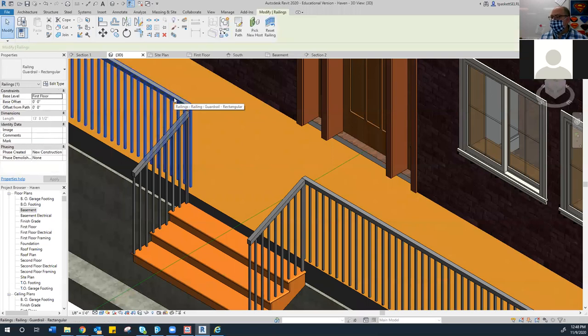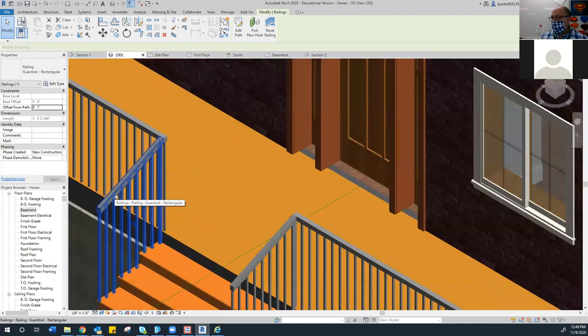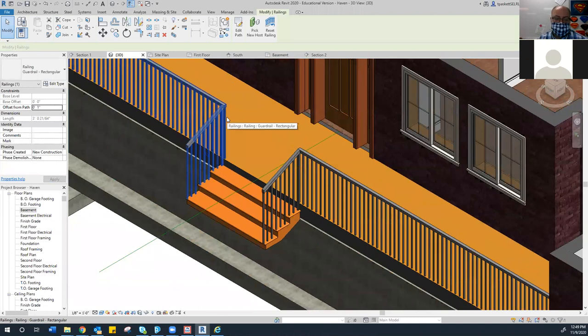Oh, I haven't dropped this one down. So I've got to do the same thing here. I'm so sorry. I keep forgetting that what I do to one, I have to do to all. And apply that. Now it's not floating in the air and they connect. Okay. So your math is going to be really important at this point. We're getting into the big stuff.